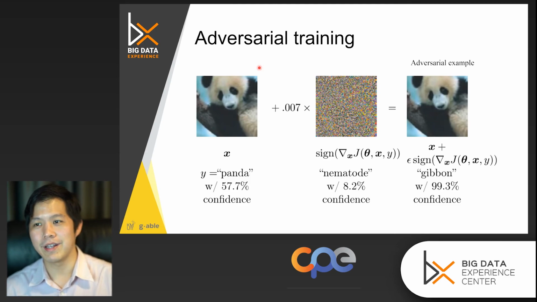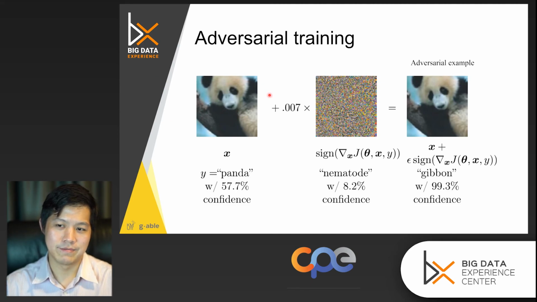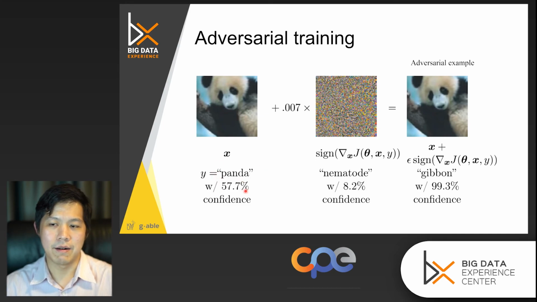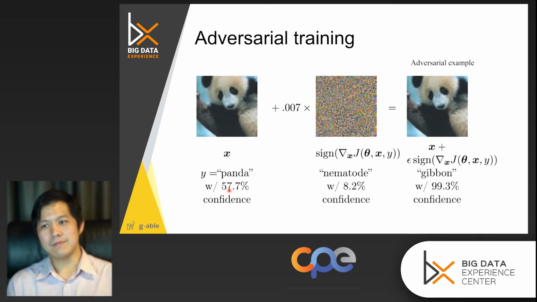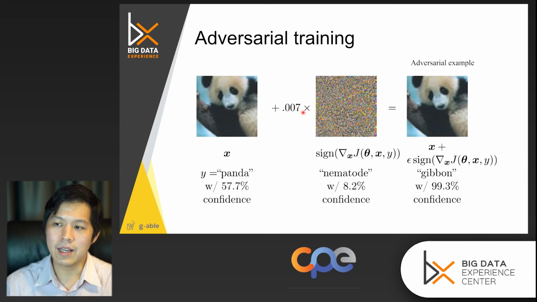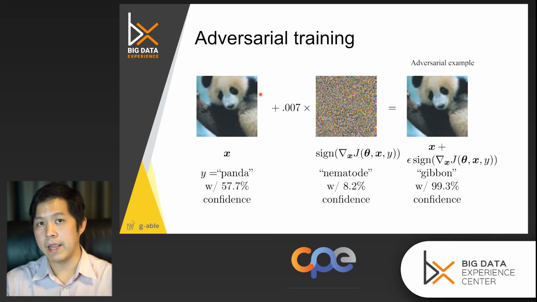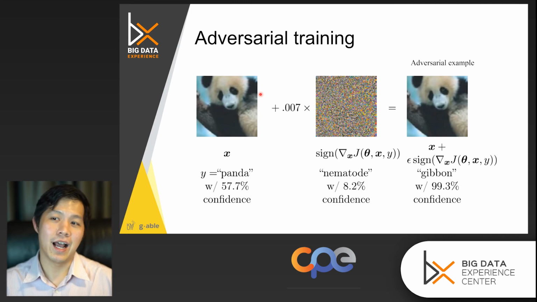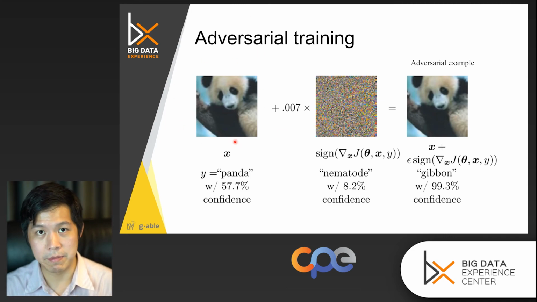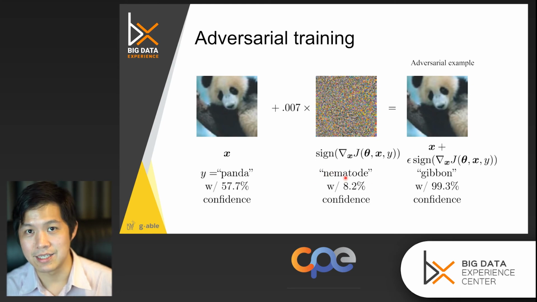An adversarial example is created because researchers found out that when you train a model like this one, and you get a model that can classify, say, a panda with around 60% confidence, and then you take the gradient in the case of nematode with low confidence, and add this as error onto this panda, this would confuse the model because you update the weight. You kind of hack the model. You update the weight by adding this in, but you update the weight toward another class, toward nematode.